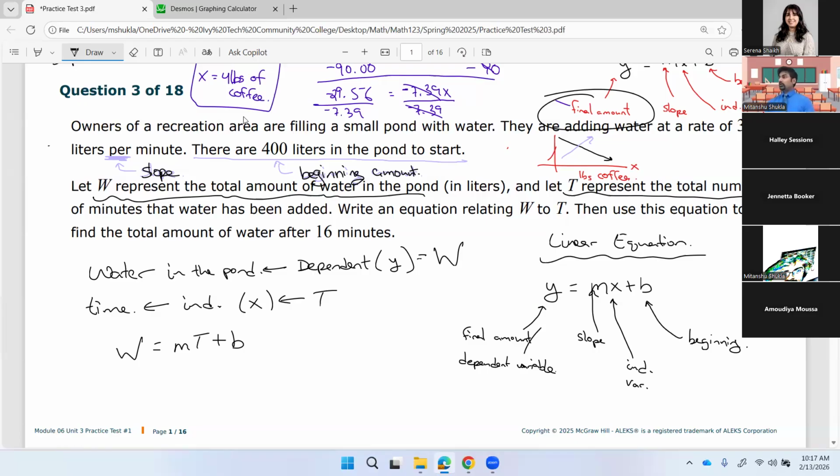But if they give you any version of this, I want you to be able to think about it, right? What happened? They gave me a slope, which I identified as a rate of change. Anything they described as per, for every, each, right? They gave me some beginning amount. Anytime they gave me that combination of information, I can think to myself, linear equation. And every linear equation always looks like that. Doesn't matter what they decide to call what, as long as I'm aware of what everything should be represented as. Does that make sense? Yes. Good, good. So no further questions, we're good.